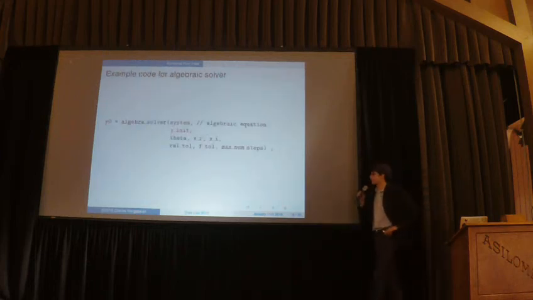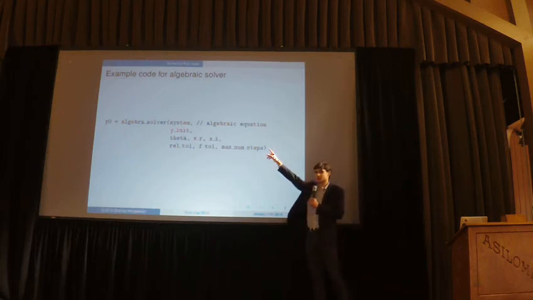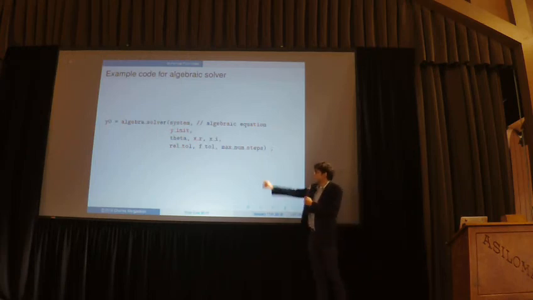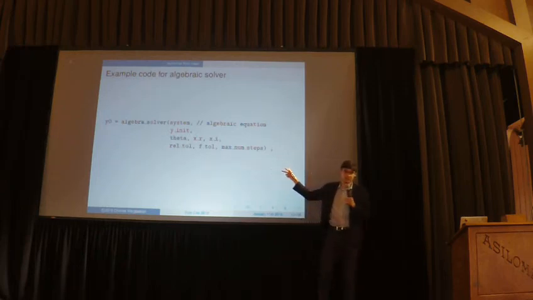And then how do I call the algebraic solver? Well, the first argument is going to be the name of the function that I defined inside the functions block, right? Then I'm going to have my initial guess. So I need to provide an initial guess, and this can be important. It's going to make your solver converge faster or converge at all, right? And then I have my parameters, my data, and then my tuning parameters, the relative tolerance, the function tolerance, and the maximum number of steps.